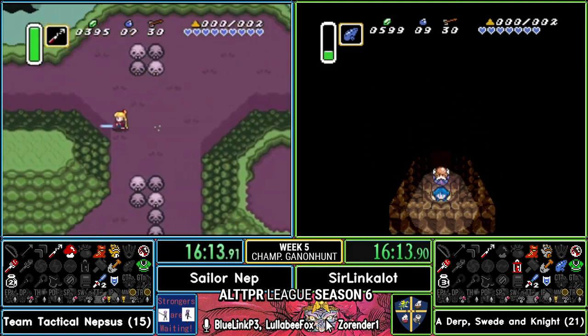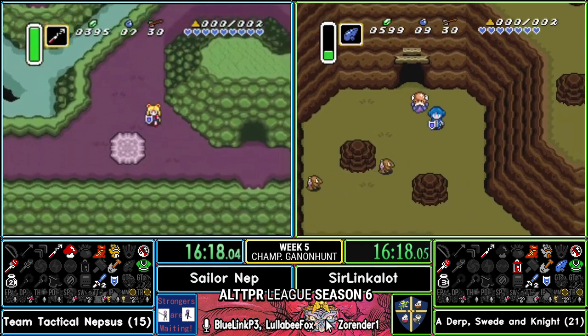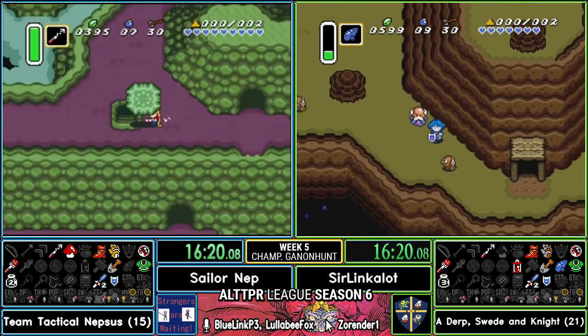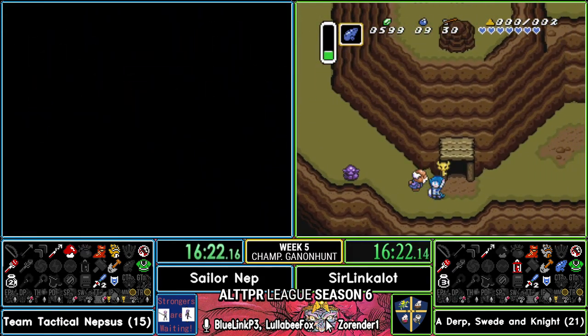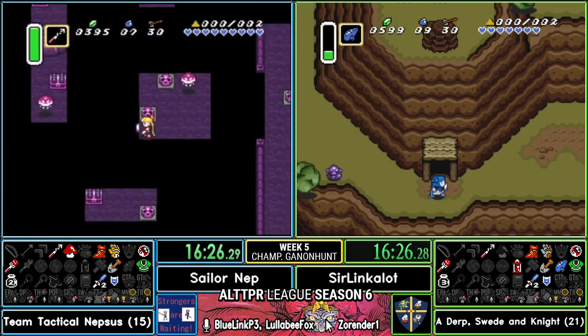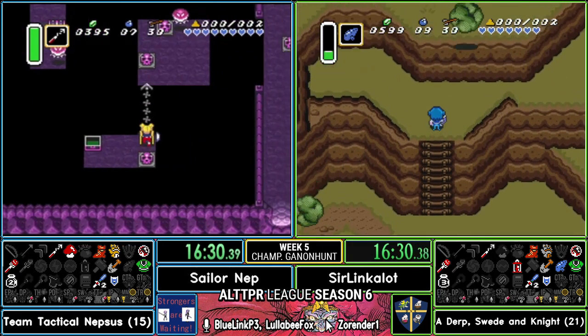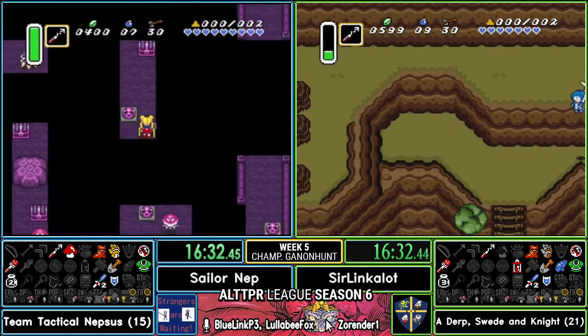But Sir Link-a-Lot is gonna go get his Dark World care package. Or at least the mitts. It'd be funny if the mirror was right here in Hookshot Cave. The big key to Eastern.